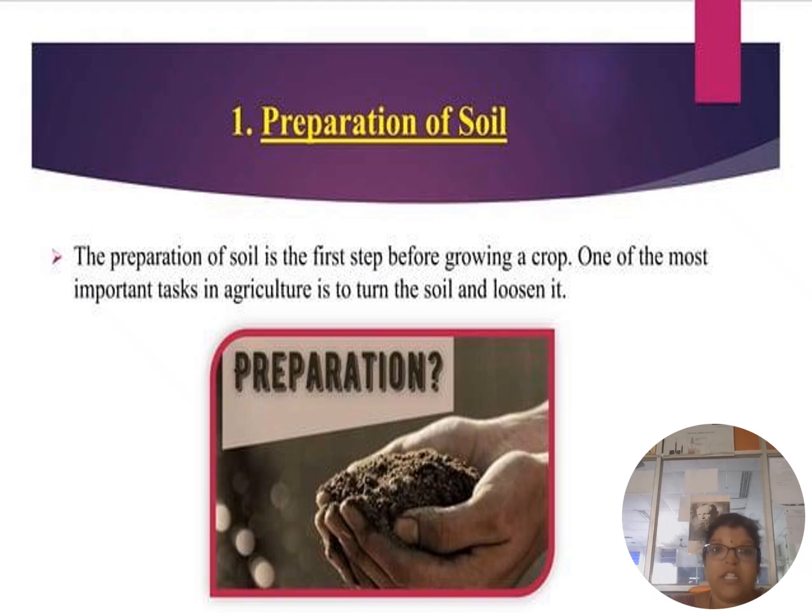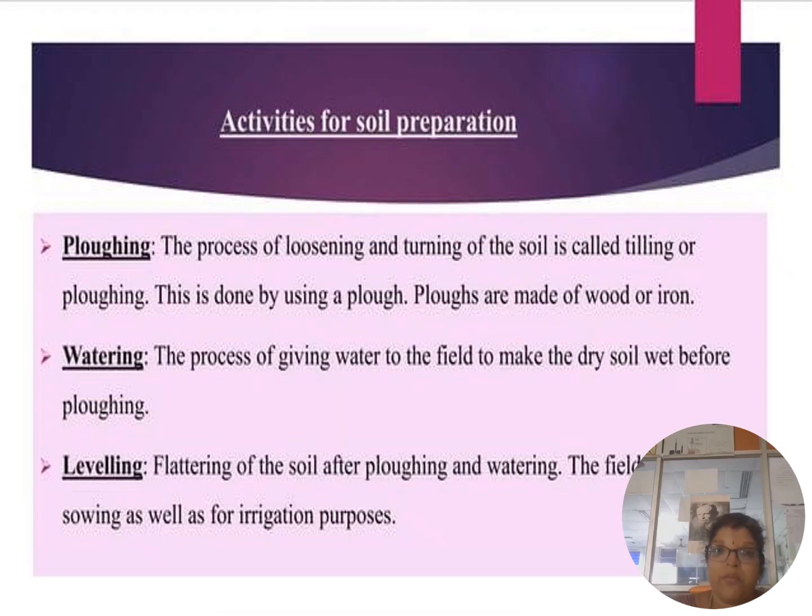Soil preparation is done with the help of equipments and implements in the agriculture engineering department. They are different processes like plowing, tillage. So different processes we have to go through, with the help of plows, disc plow, then cultivators. These are the equipments we have to use for our crop cultivation. So they are the activities for soil preparation.